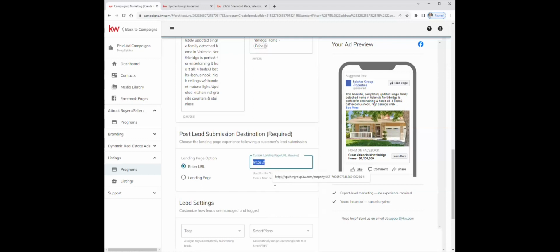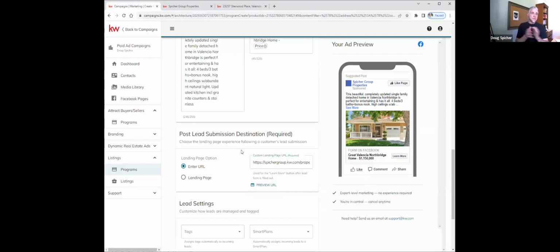So is it better to get it from the website than from doing a landing page? It's your choice, honestly. In these types of ads, there are really two opportunities for you to collect contact information. The first thing they're going to do if they click through on the ad is click Learn More.